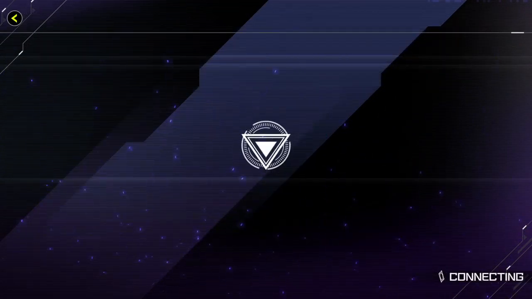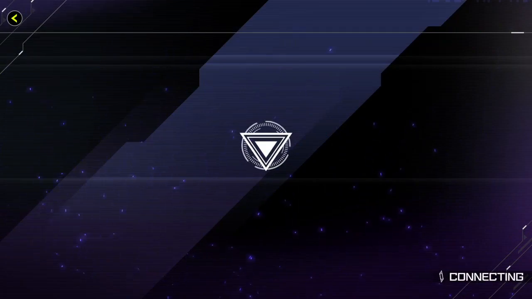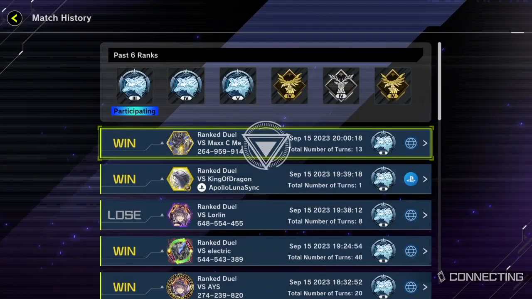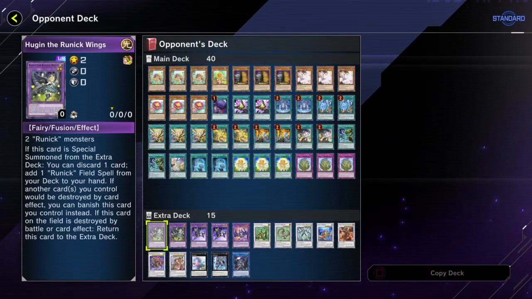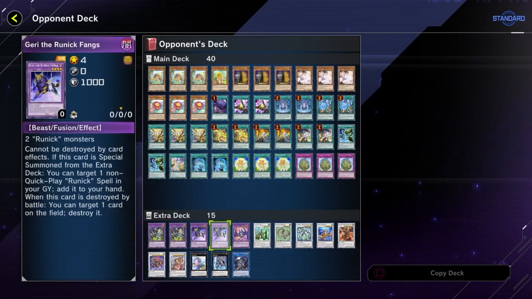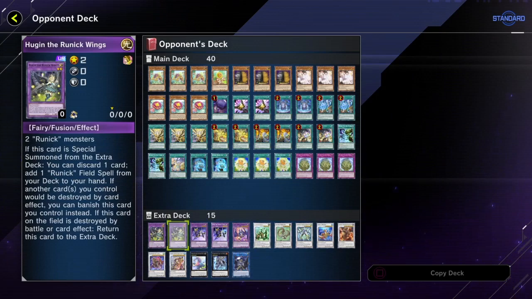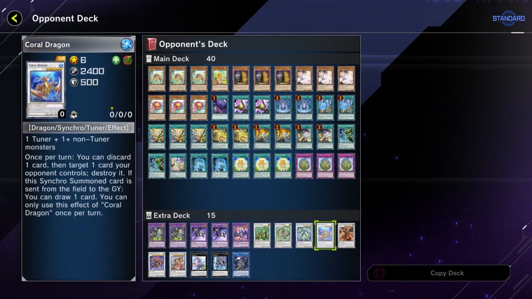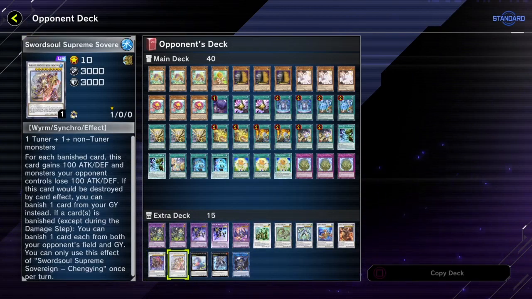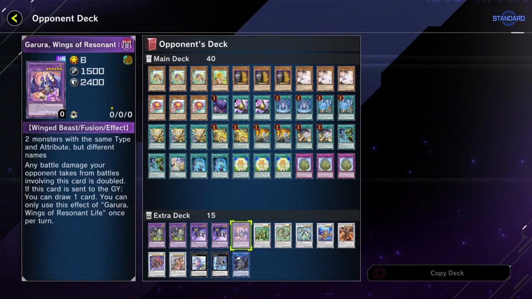Alright, let's see what is in their deck. I have a feeling their synchro monsters are beasts and that's why they weren't summoning them. They have synchros: beasts, dragon. Alright, that explains it. And they did only have two Geary of the Runic Fangs, that's why we only saw two of them. I don't know why you need more than one Huggin. Coral Dragon. He escaped a Baron de Fleur and a Sword Soul Supreme Sovereign.